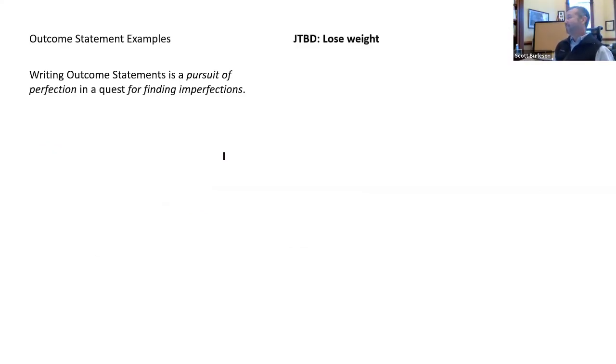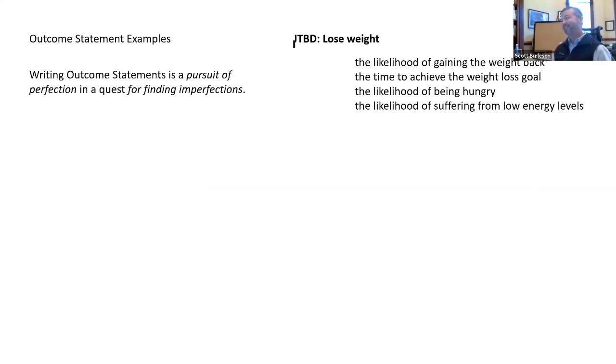Now, with that in mind, for some reason, this one's on my mind a lot. I was on vacation last week, and plus I've got the COVID-19 going here. But for the job you've done of losing weight, what are all the things that could go wrong with that? Man, I might gain it back. I want to do it quickly. I don't want to be hungry. I don't want to suffer from low energy while losing weight. And that's the reason when we identify those errors, these things going wrong, that minimize in practice often, not always, but minimize is often the best verb to use, because it's that mentality of reducing imperfections, minimizing imperfections.